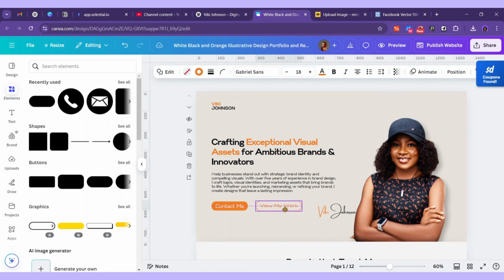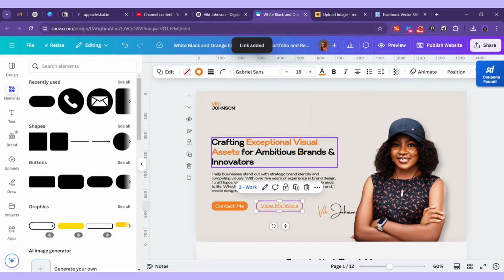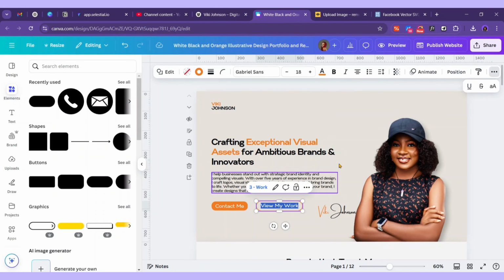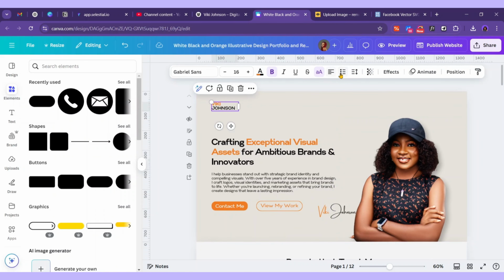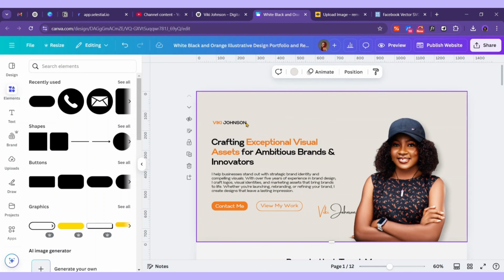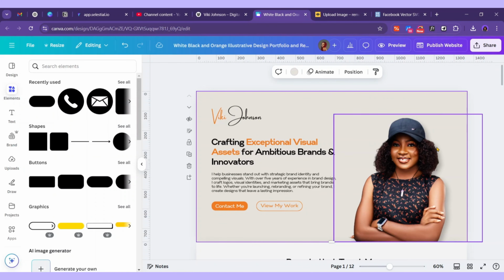But now I have to link that button again to the page. So I'll click on the 3 dots, link, and then this links to work. Done, and then remove the underline. Okay, we're very much on track. So the logo makes sense to be centralized at this point, or maybe pushed down just a little bit more. Or we could just use this as the logo, honestly. So yeah, I think we are good to go with this.